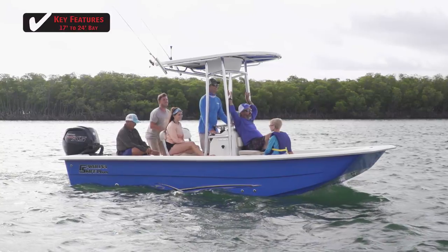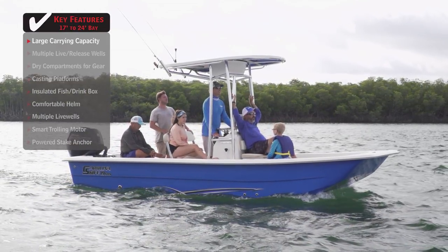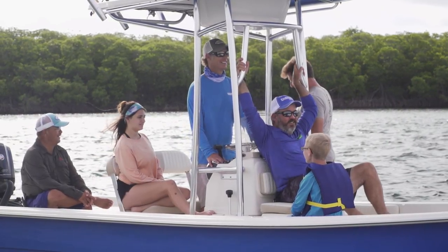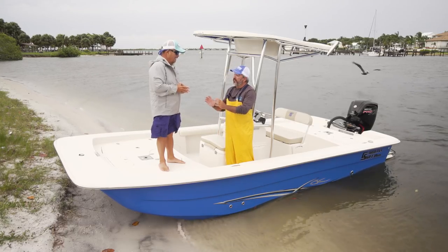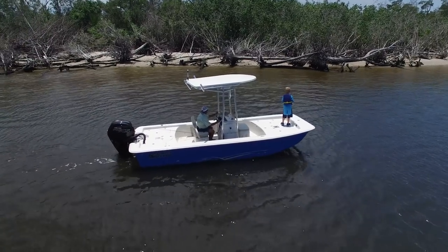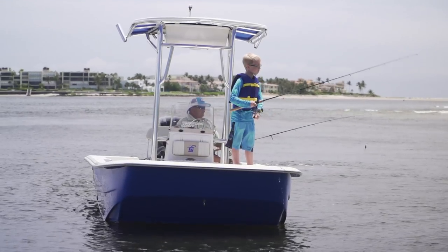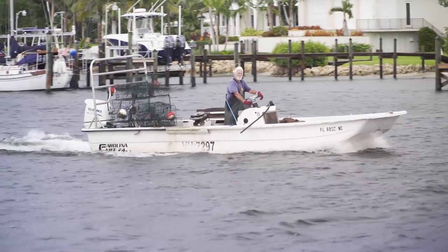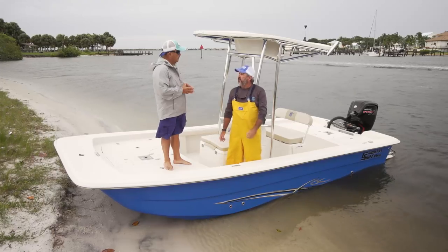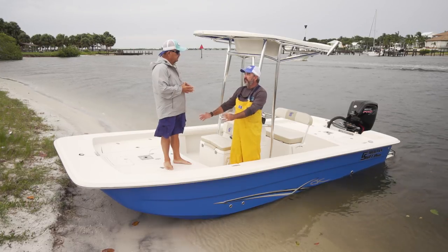If you've got a household full of boat drivers — maybe your wife's going to take it, maybe the older kids — this boat's going to be used a bunch, which means it may bounce off a dock every now and then. These boats have been around forever; they are made to be beat on. It's a family boat, but it's a work boat too. Look at this boat loaded to the top with crab pots — that guy knows he needs a boat that's going to get banged up. You take the family out on this version, it's just as indestructible.